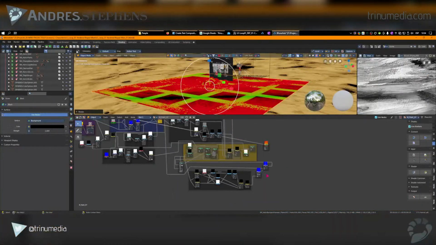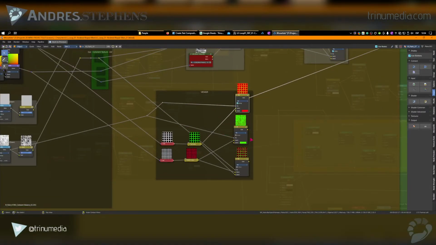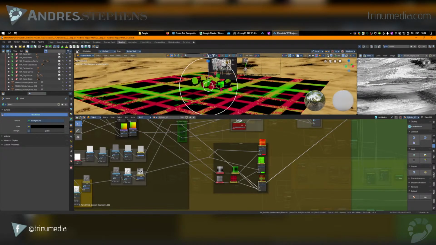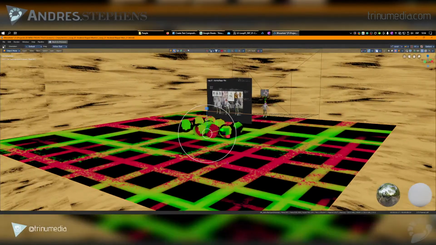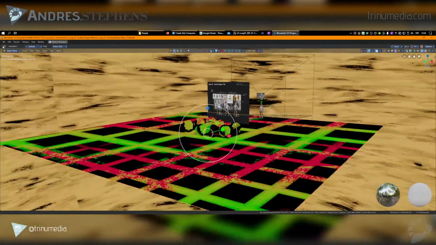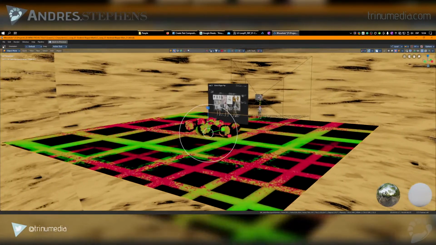So you want to hide that seam. I hid the seam with another texture. If we zoom out again, now I'm using the noisiness plus the other texture to hide the seam a little bit, and make it less noticeable between the two scales.